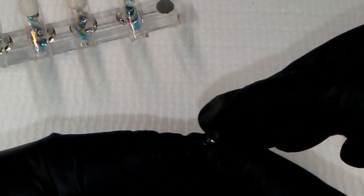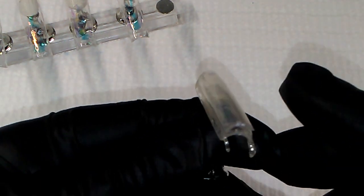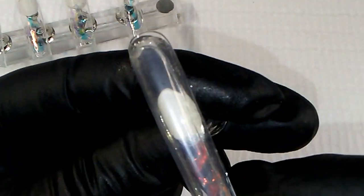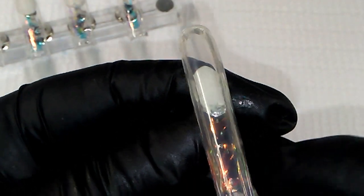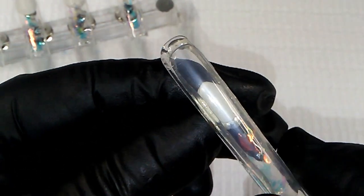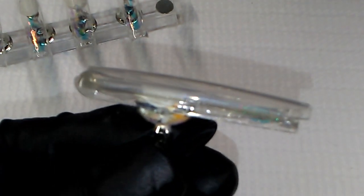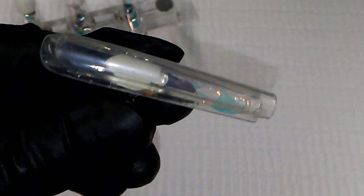And now that I've done this, I feel like I actually could have used the same size nail instead of sizing down. Look how much tank space. Oh, I can't wait to fill these. And there's no bulk, especially on the sides.